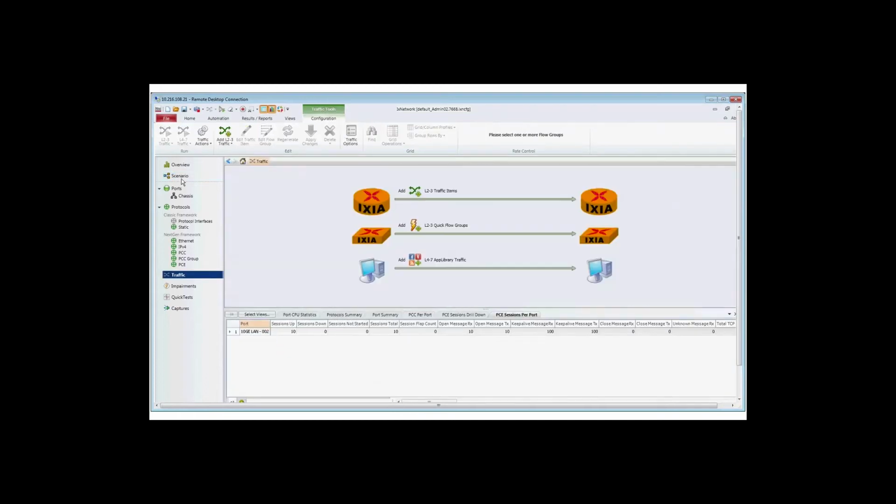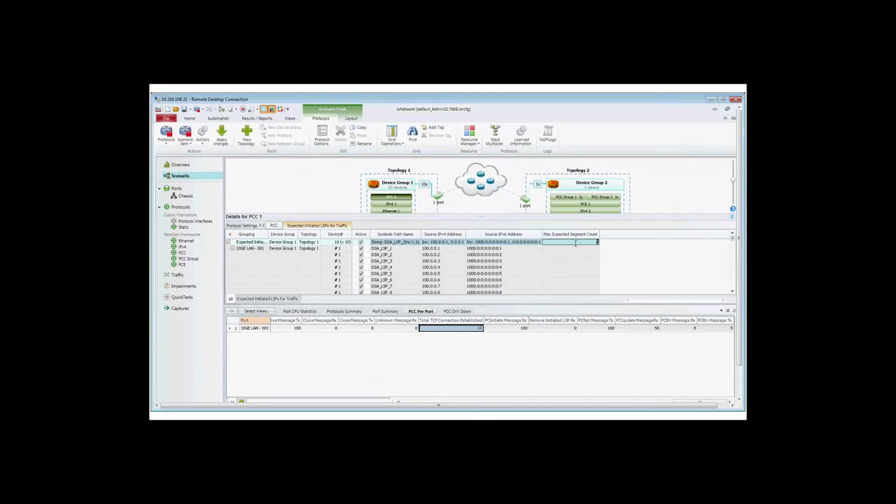Now, going to traffic, there is also a parameter, the maximum expected segment count. This denotes that the PCC is expecting that no LSP from the PCE will consist of more than six segments. When the PCC tries to generate traffic, it has to know up to what maximum number of segments, SIDs or labels it will be doing the lookup for. Unless someone configures it, it's not possible for it to know up to how many labels it will do the lookup. By default it is 6, so a PCC expects that no LSP from the PCE will have more than 6 EROs. If any LSP has more than 6 EROs, then the corresponding traffic will not be generated.